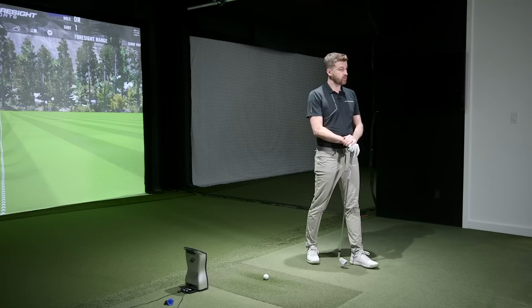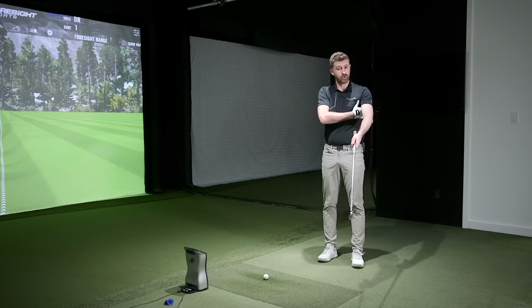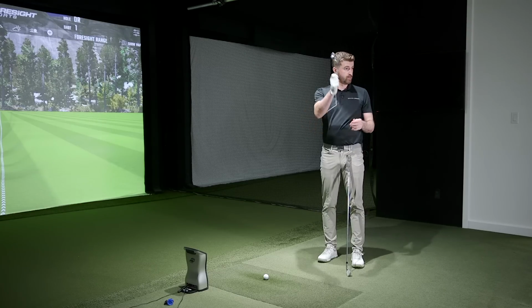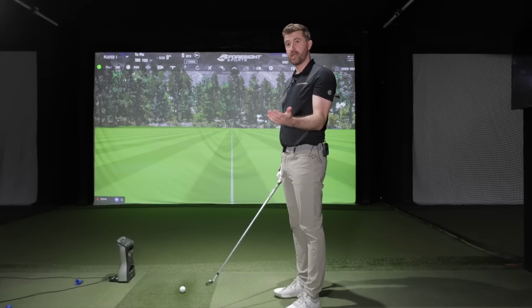I will answer the first question that I know people are going to ask. People are familiar with putting a glove under your trail armpit, or a head cover. Basically, Scott is saying spoon. A big fat soup spoon underneath. Why would you not just use a head cover? Why are you using a spoon?